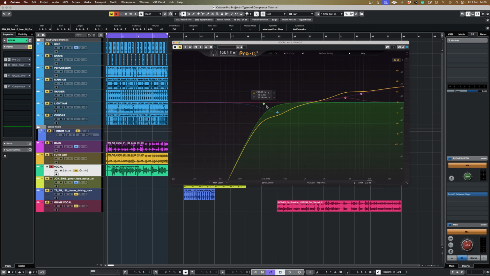And so I would often do this with most sources before a compressor. If there's a lot of kind of mud or low end rumble or something like that that's going to be activating the compressor, I'll scoop that out with an EQ before it hits the compressor, so the compressor can work more on the parts of the sound that I actually want to keep.